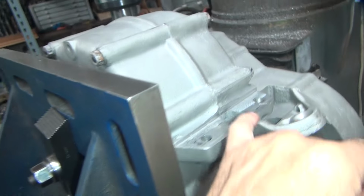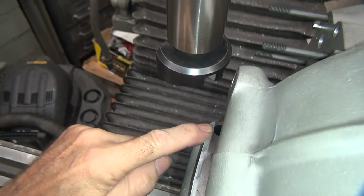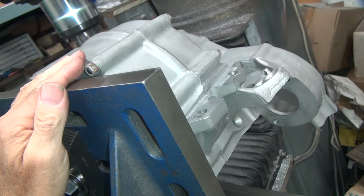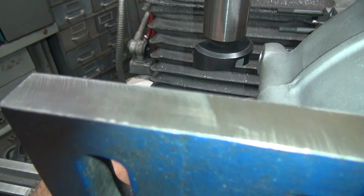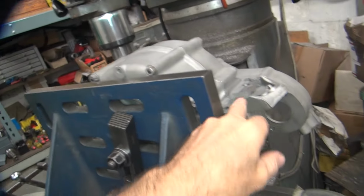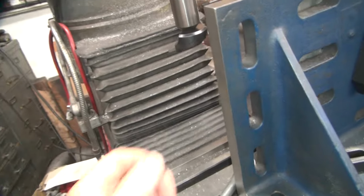Okay, so this one's hitting on this side, and this one's hitting on the outside, so that means the case is tilted up too far this way, so we have too much tilt like this. Now the problem is, to correct that, you're going to increase the height distance between these two mounts to take that out.